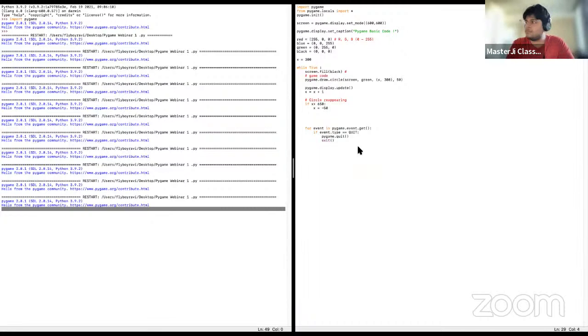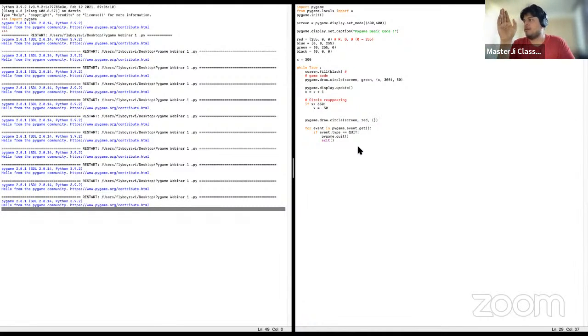You have to do pygame.draw.circle. Okay, dot circle. Screen. Yes. Comma. Shall I do a different color? Give me some different color. Red. Okay. And let's start it from the same positions. We'll be moving it in y direction.